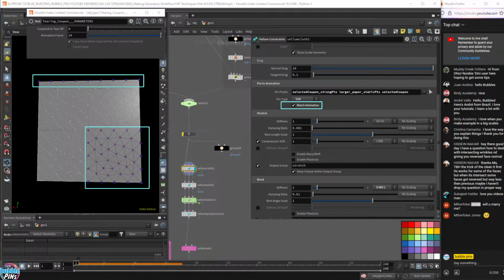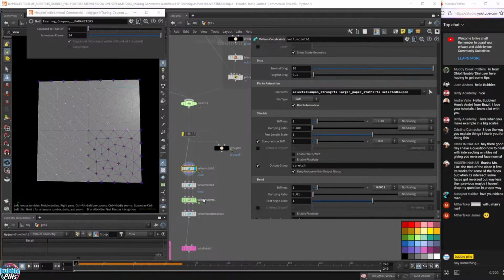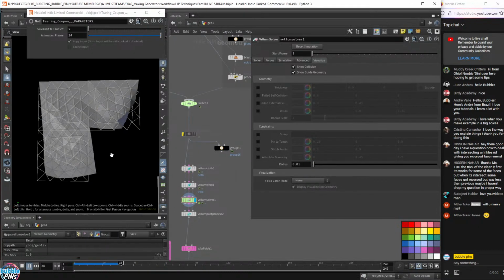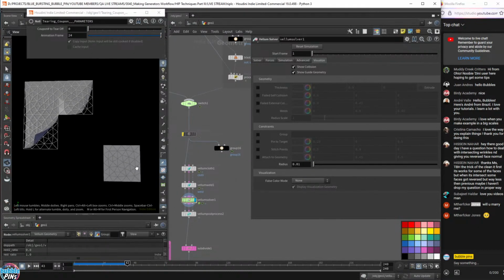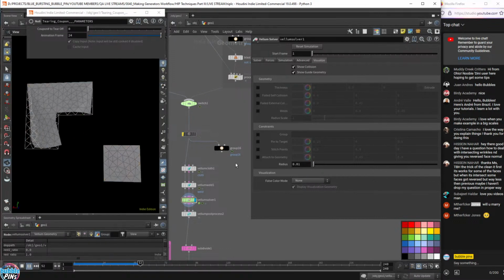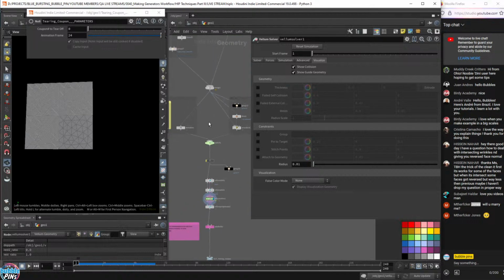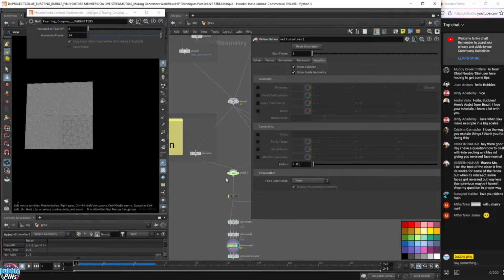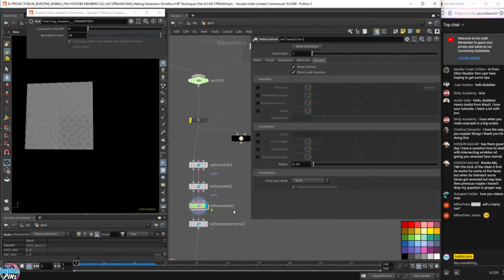Let's see what that looks like when we apply it to the Vellum solver. Let's just play it. It's not as great, right? I don't know if you can tell. Let's even apply the UV. Oh, let's not actually. I took out the UVs at the top. That's why. Okay, let's just forget that.